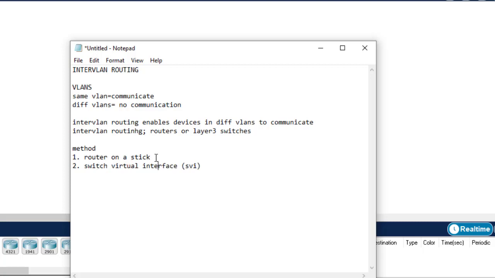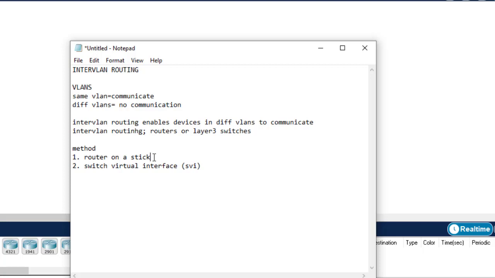Let's start with router on a stick. We use routers to implement inter-VLAN routing, and on a single interface of those routers we create sub interfaces. It's in these sub interfaces that we will assign VLANs.